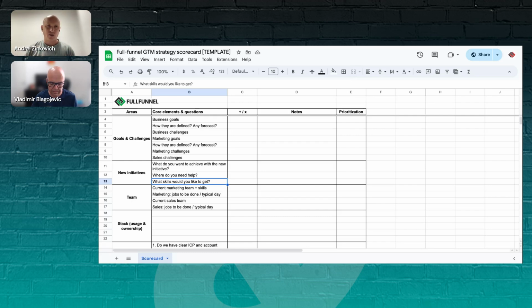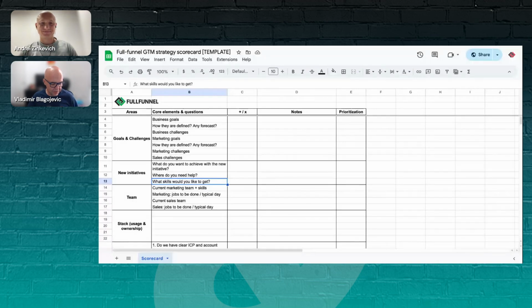The cost of that stack could be more than 200K annually. Now, the problem is, they say we use maybe 5% of the functionality of that stack, and there is no real ownership. It was purchased assuming that marketing and sales would be using it, but literally nobody owns it. So that being said, I'm passing the story on to Vlad.